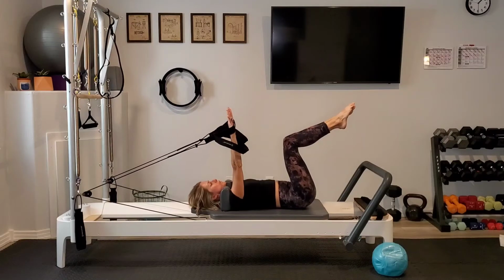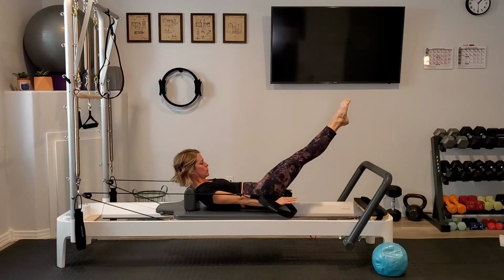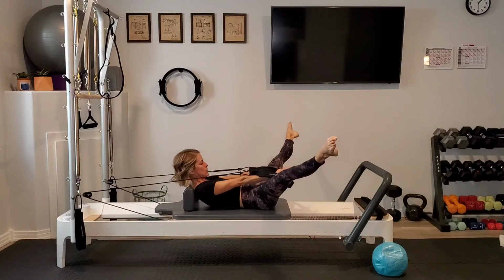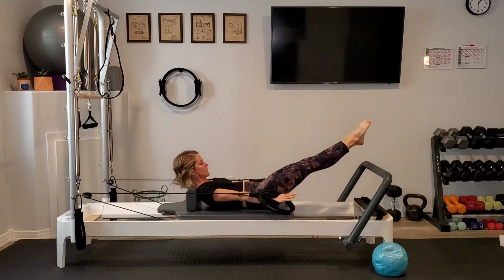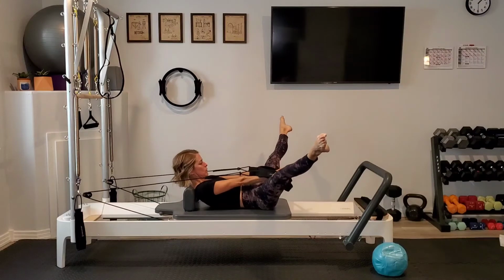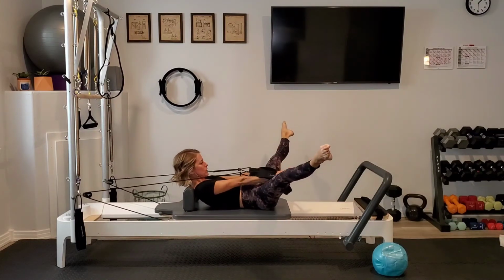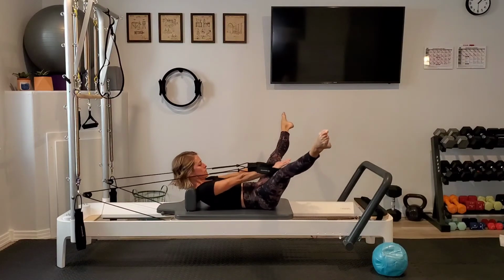So you're going to press those hands down, curl head, neck, and shoulders, extend the legs out. We're in our 100 position. Now we're going to open the legs, take our hands in between, reach toward that foot bar, and then take the hands out, closing the legs together. And again, opening and reaching and out. Open and reach and back to my 100 position.